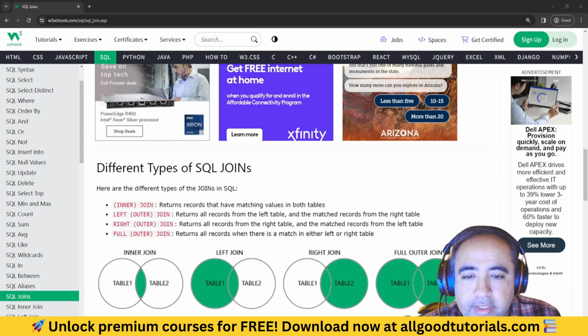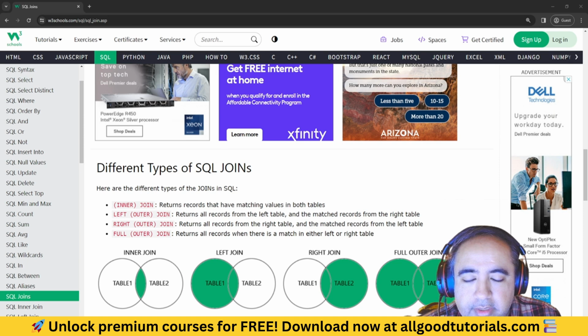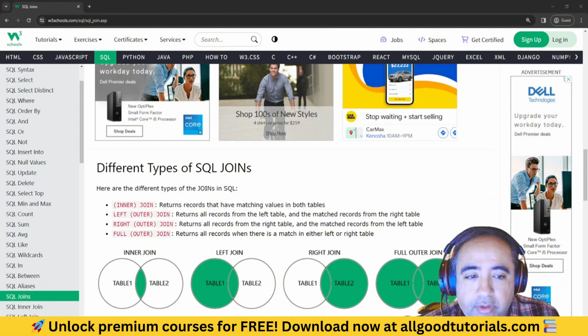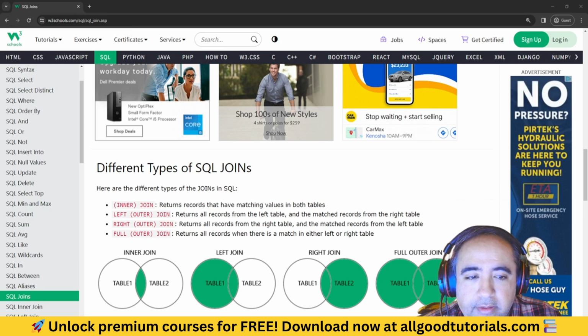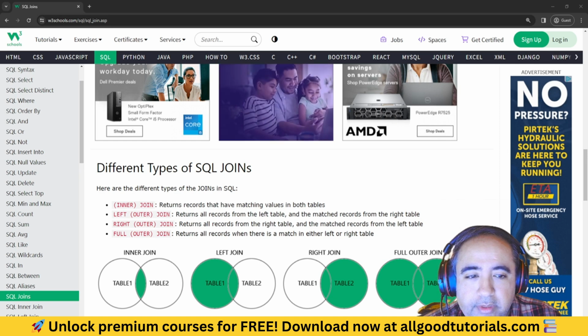You want to get all the records that are in the order table that have a common record in order detail as well, but you want all the records from order table even if they don't have a record in order detail. You can get it using left join.